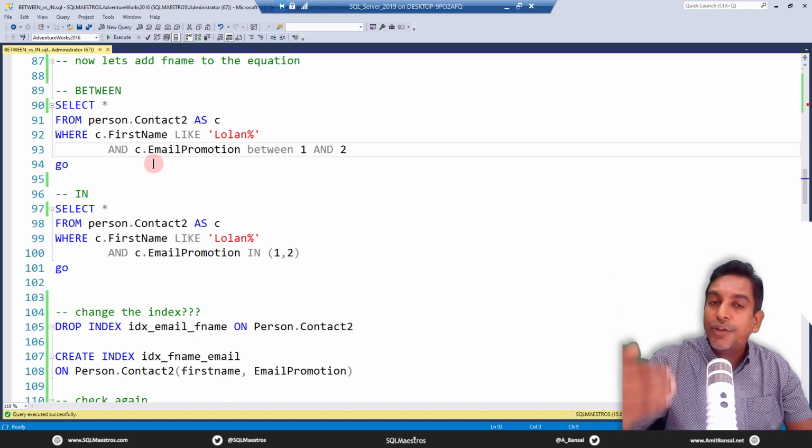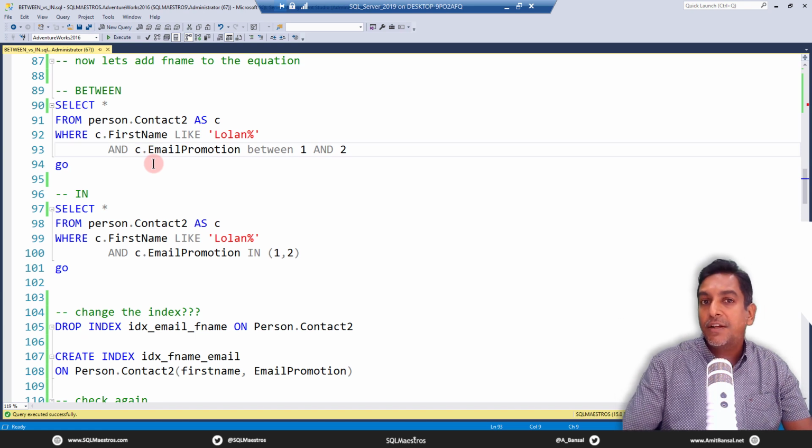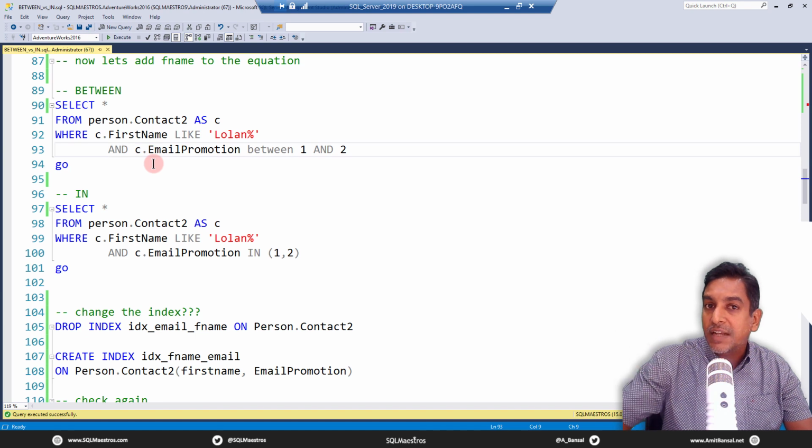The order of columns in your query does not matter, but the order of columns in your indexes does matter. That's very, very critical. When you create an index, specifically a multi-column index, data is sorted in that particular fashion. You have data sorted by column first, comma column second, comma third column, and so forth. Of course, column 1, comma column 2 is not the same as column 2, comma column 1. The structure is the same, but the way data is sorted and stored is different. And if that is different, seeking and traversing the index becomes different.